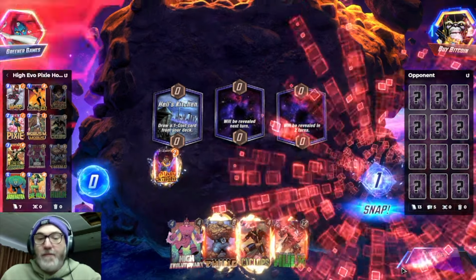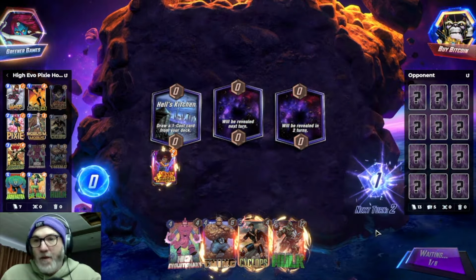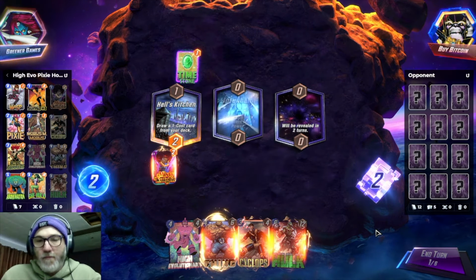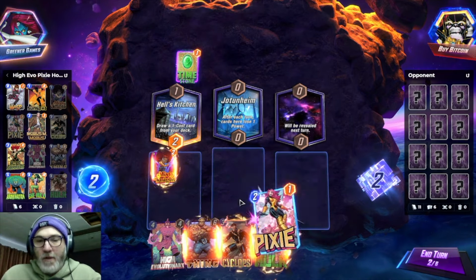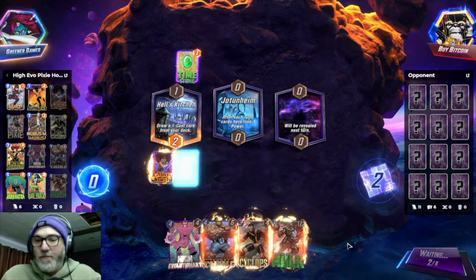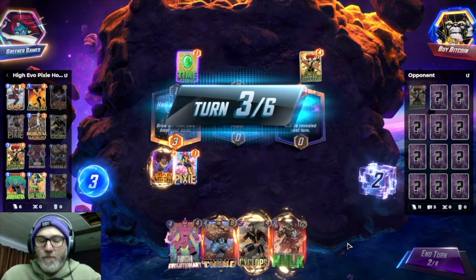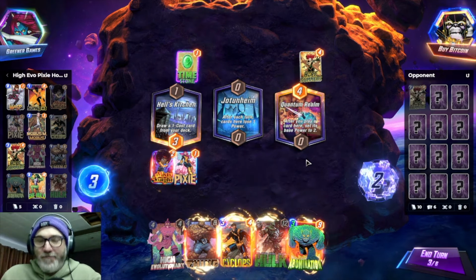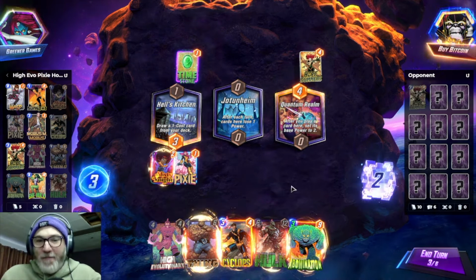Okay, let's go with Misty Knight. Opponent snapped. Great, snapping on 1. Fantastic. Okay, I think we followed up with Pixie here. Quantum Realm is not great. Neither is Jotunheim. I guess we just forfeit the two power so we can zap.